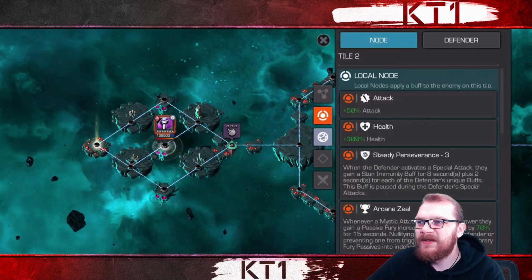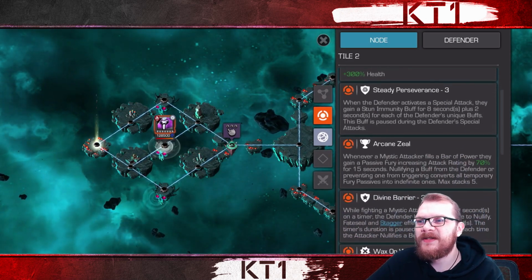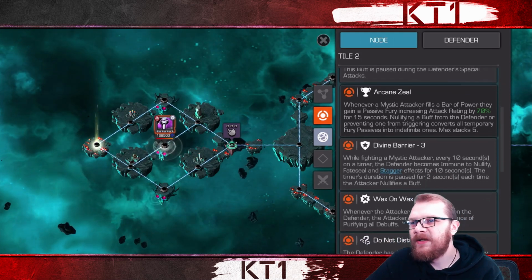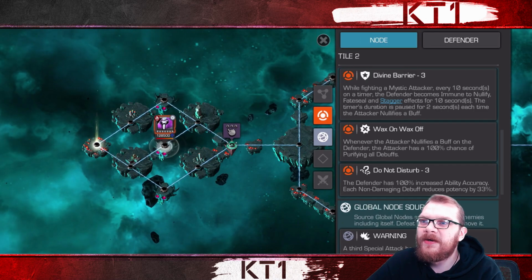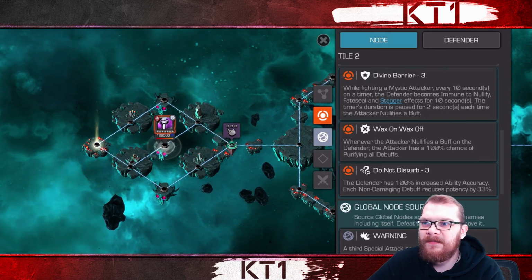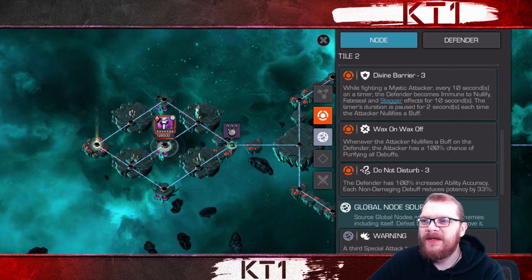Now, Nimrod is a straightforward fight. Whenever he uses special attack, he goes stun immune. You do get a power boost for Mystic attackers. There is Divine Barrier that will periodically make him go Nullify immune. We have Wax on, Wax off, which will be helpful to you to purify the debuffs.